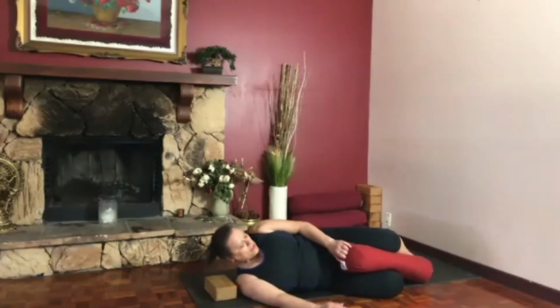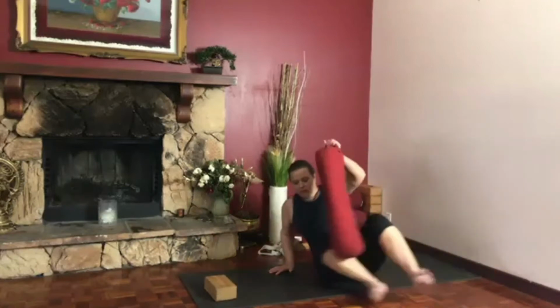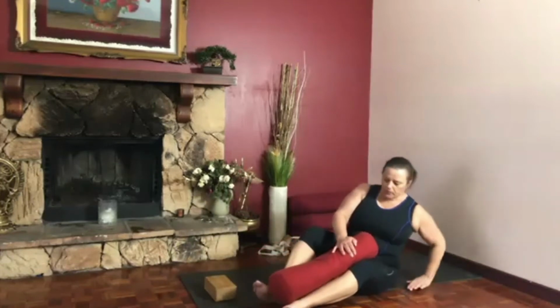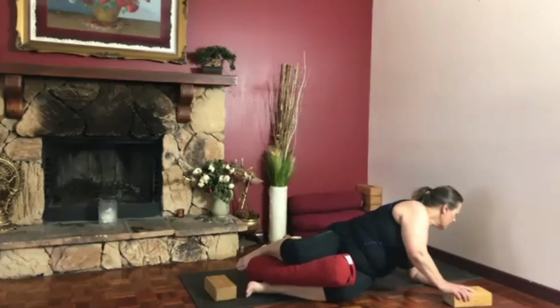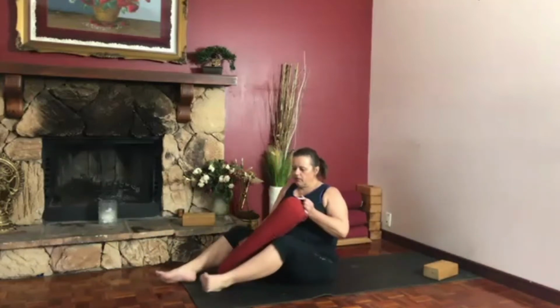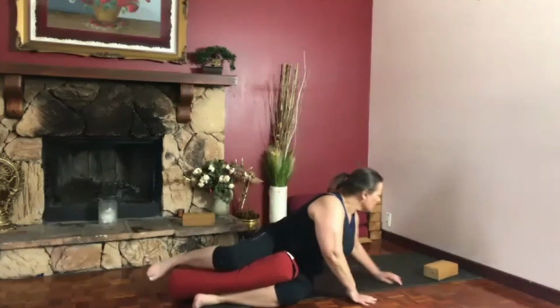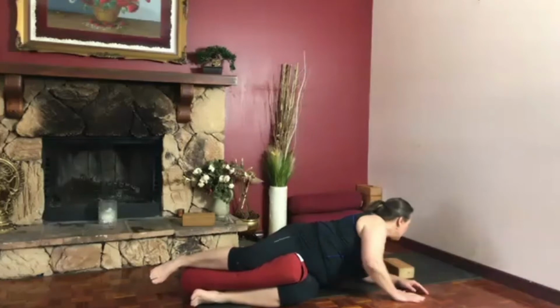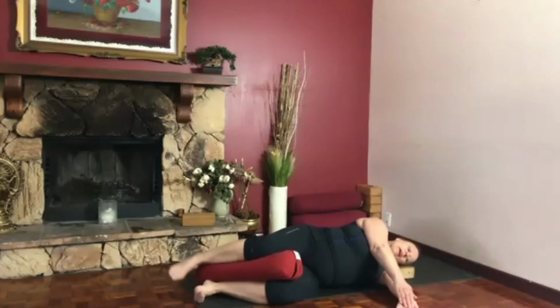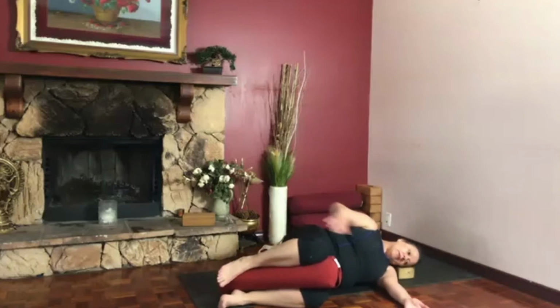And then we'll switch to the other side. So I'm going to just flip myself over to the other side, and you can hang out here. Place your block under your head. If you're by a wall, you want to be sure that you're far enough to get that hand up and over your head, so scoop yourself down a little bit if you need. There we go. Okay, so from here, we want to keep these knees and these hips to the side.